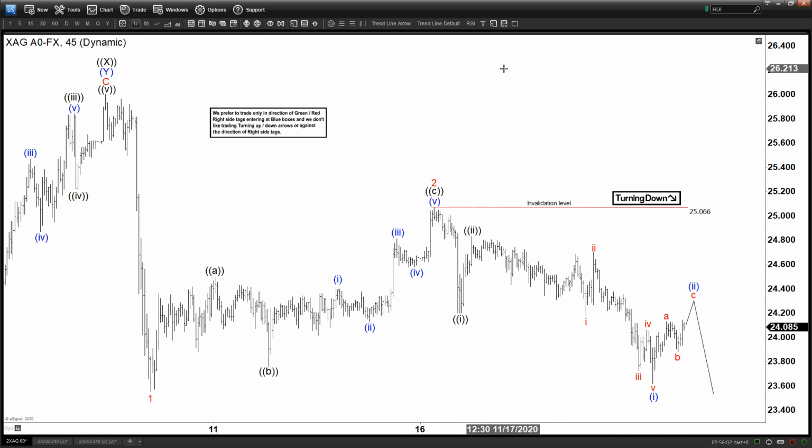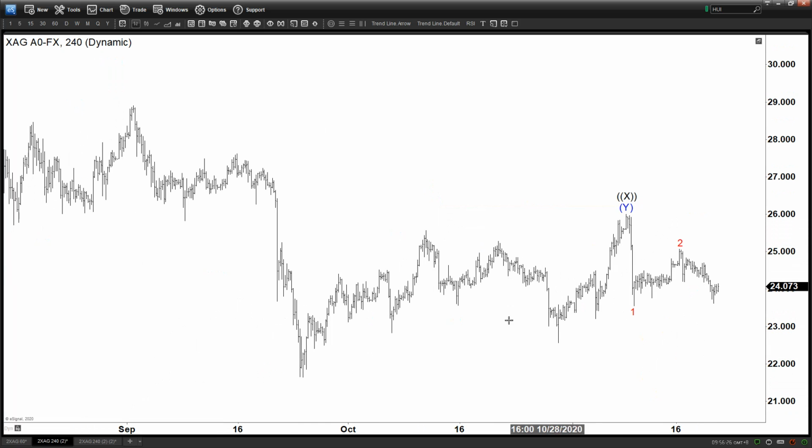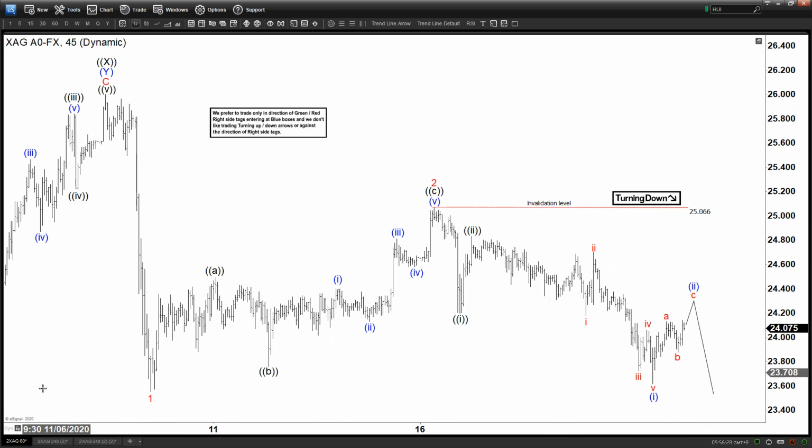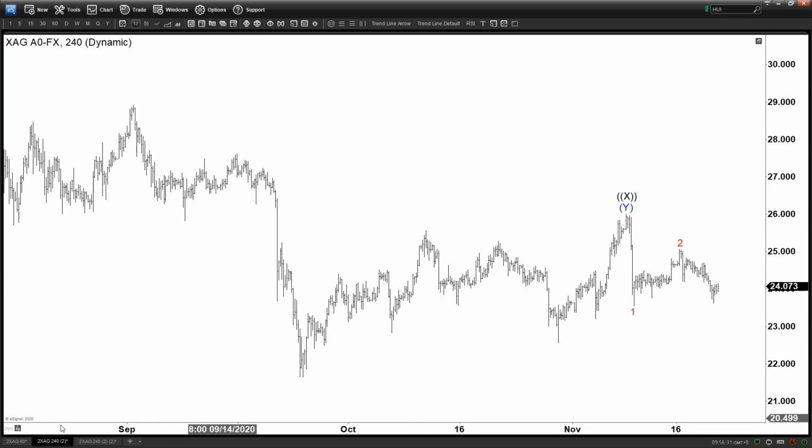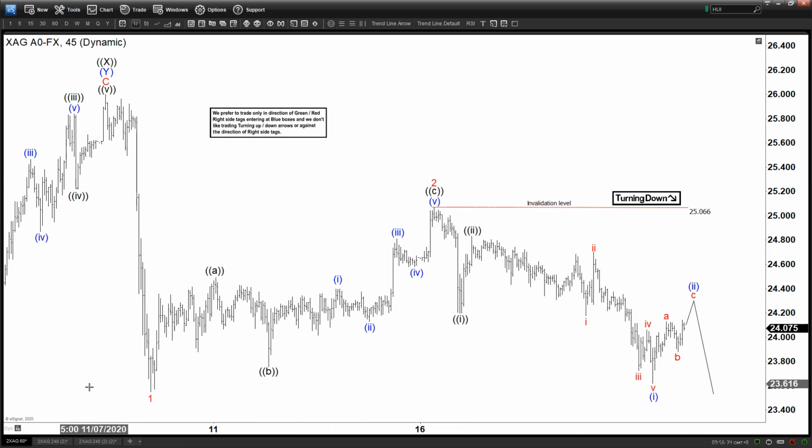So in the very short term, what we observe right now is that you see this decline here. This decline looks impulsive at first glance, right? It looks impulsive. So that means if this is an impulse, we should be looking for potentially another leg to the downside, right? Let me see if we go to our chart here. So I'm putting the X in black here. This is the X in black, and this is what we call 1 and 2. Now this 1 and 2 could have been AB as well. ABC doesn't have to be 1 and 2.